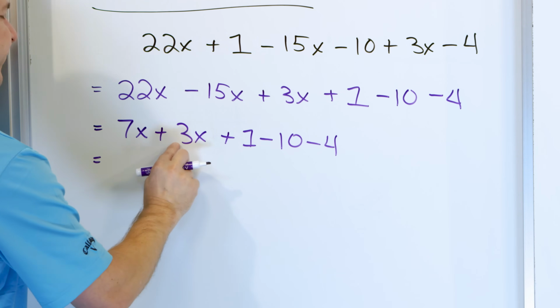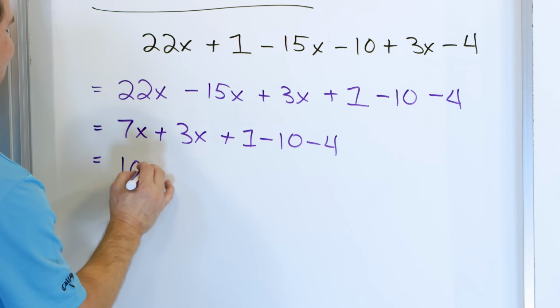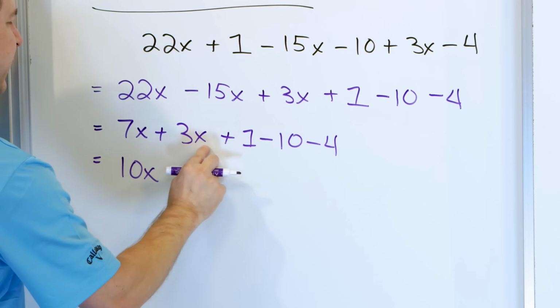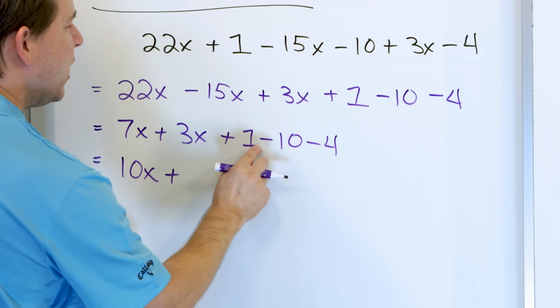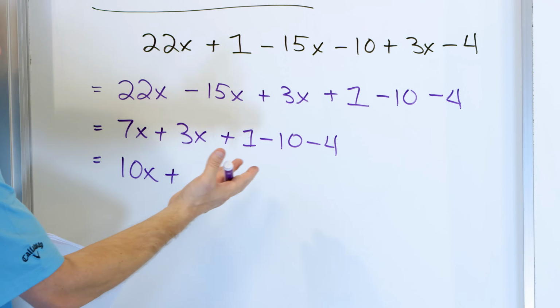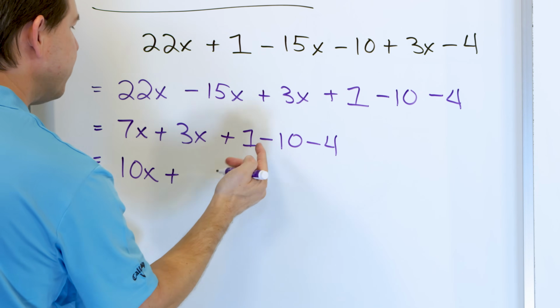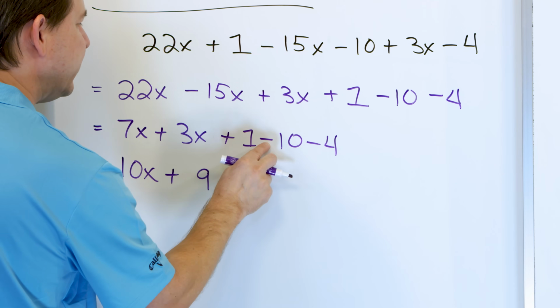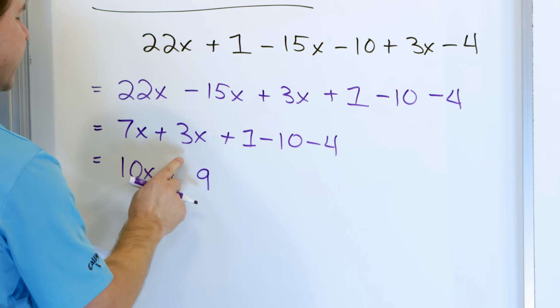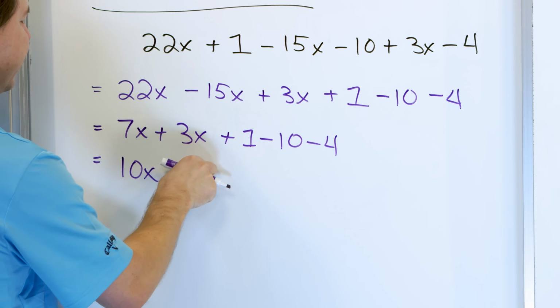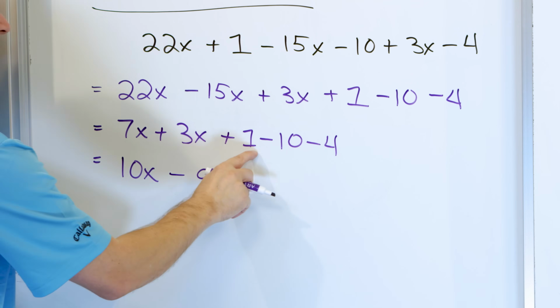Here, 7x plus 3x, these are like terms, they make 10x. So it's like 7 rabbits plus 3 more rabbits, you have 10 rabbits. All right, now let's start dealing with the numbers. What is 1 minus 10? You can't really do that subtraction, right? So just subtract as normal. 10 minus 1 is 9, but the sign goes with the larger absolute value, the negative here. So really it becomes minus 9. So we'll just erase that plus sign. The answer to this is negative 9.